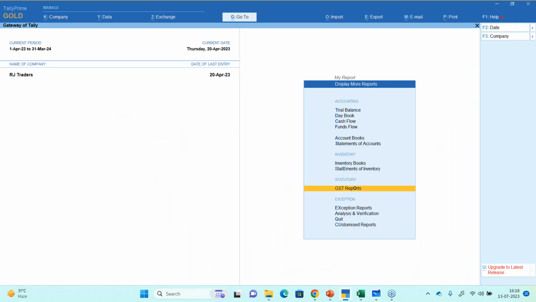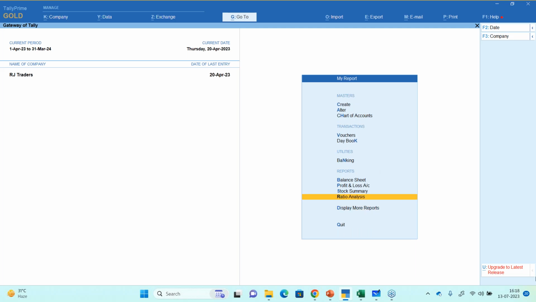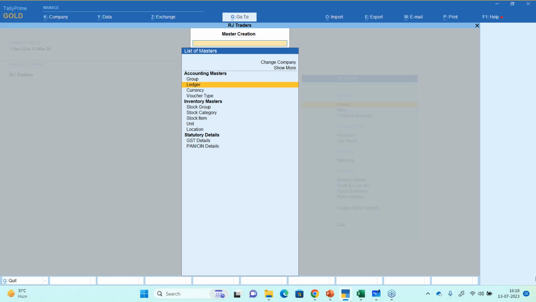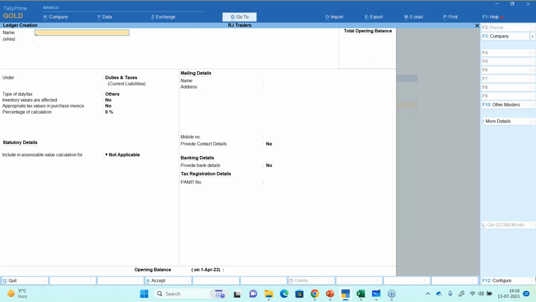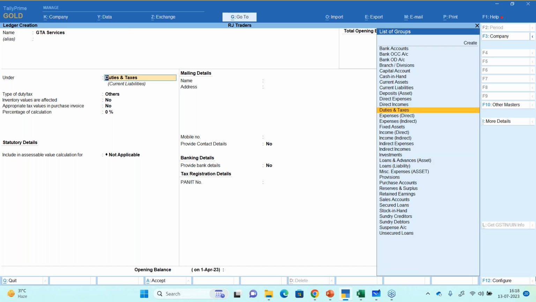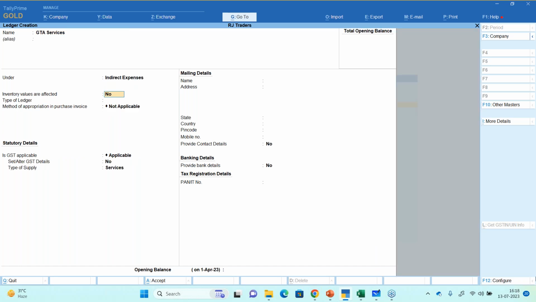Okay. So now in Tally, I'm going to record and see how many transactions we need to do for this RCM case. I'm going to create one ledger here, and the ledger name is GTA service, under indirect expenses.